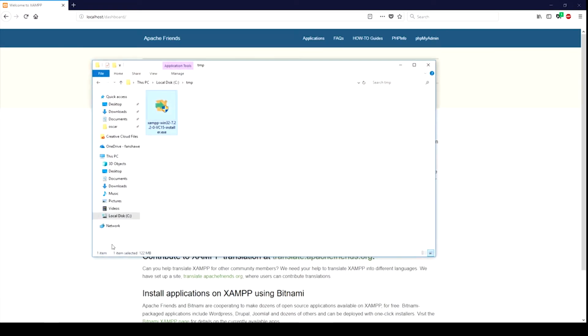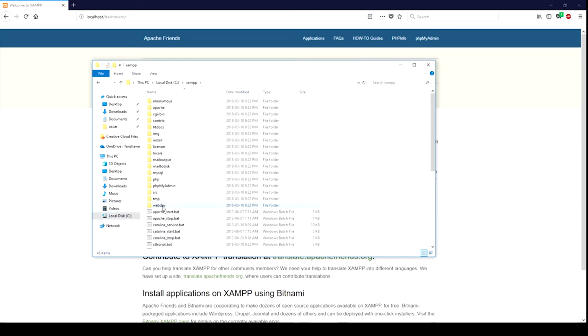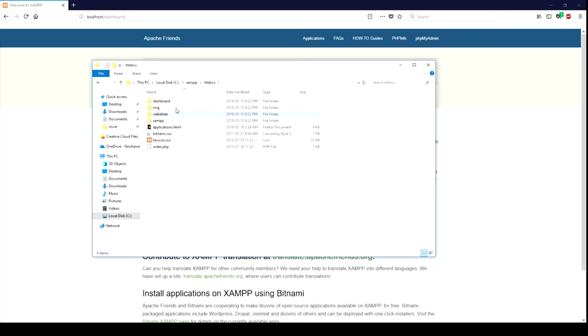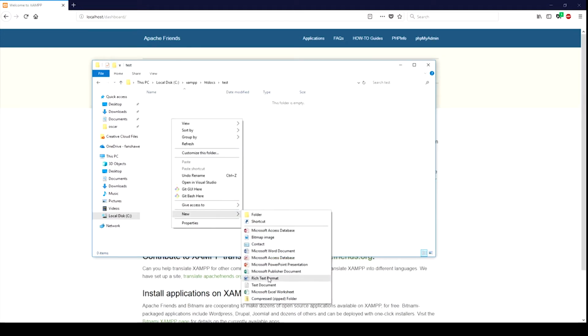Now, let's create a small web application. You just need to go to htdocs, create a new folder. I'm going to call this one test, and I'm going to create my index file.